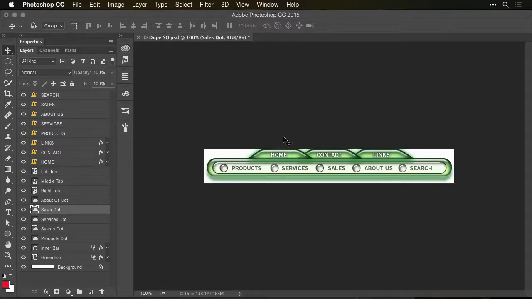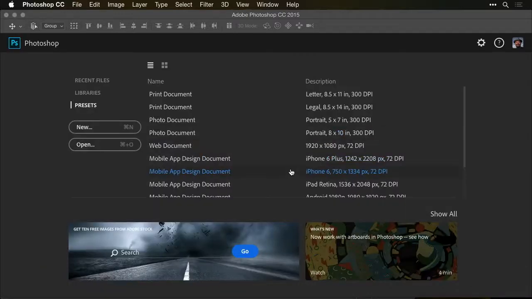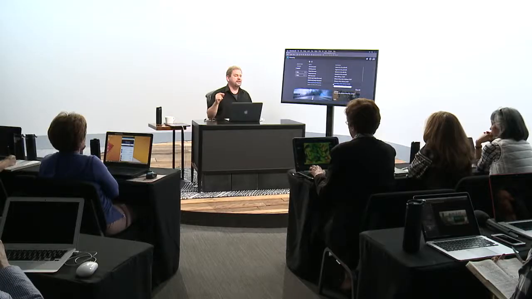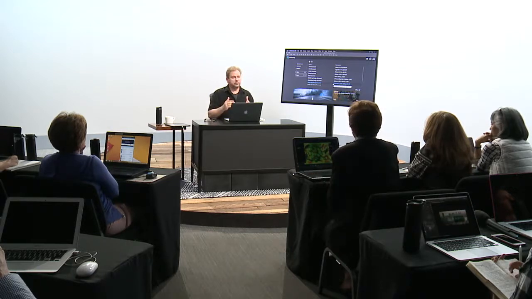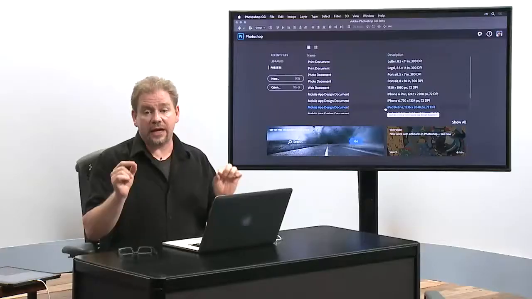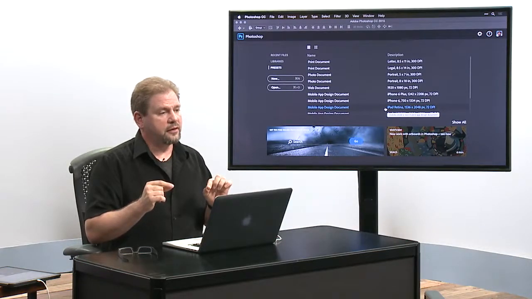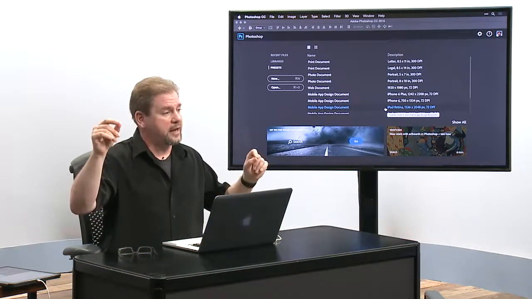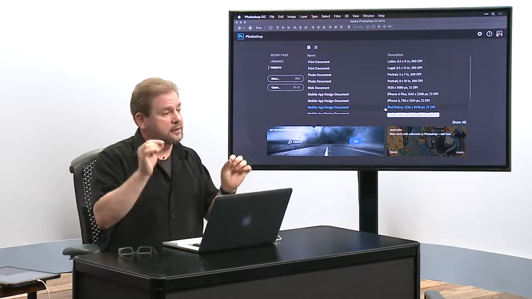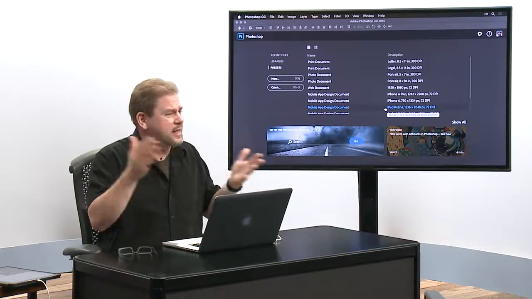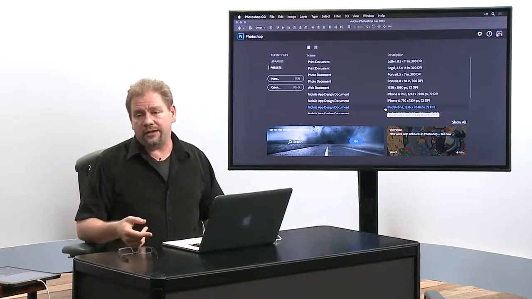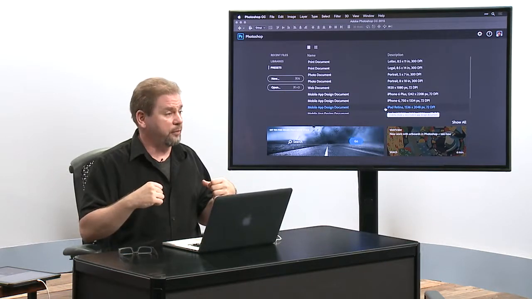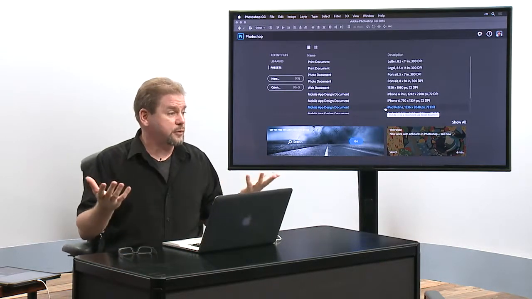So smart objects are kind of a groundbreaking feature. It will take you a while to get used to it. At the most basic level, before you end up transforming things to make them smaller, if you're not certain you got it the right size when you're done, hope you have a smart object. Because then it doesn't matter that you scaled it down. Later on, if you scale it back up, and later on, if you rotate it and then rotate it back, and just scale all over the place, you can do it 30 times if you want. Every single time you did it, it's calculating it based on the original, because that's what's in the smart object.